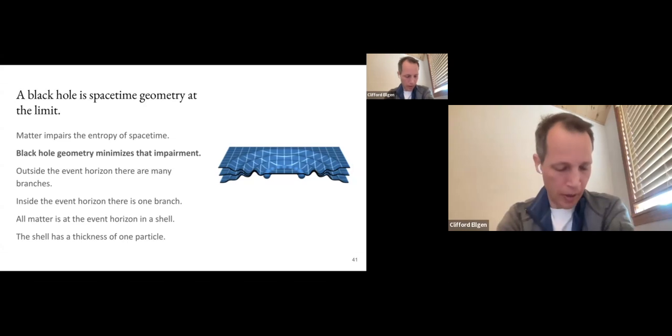So we have a flat region of spacetime with branch weight 1, then a shell one knot thick of all the matter that's ever fallen into this black hole. And then on the outside is the normal Schwarzschild geometry. We can think of the event horizon effectively as the location of this thin shell of knots.